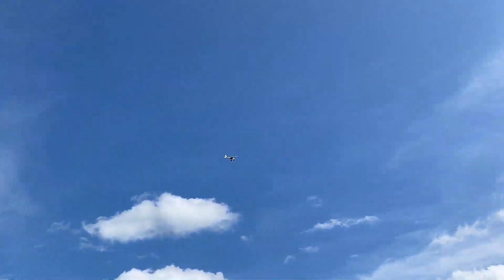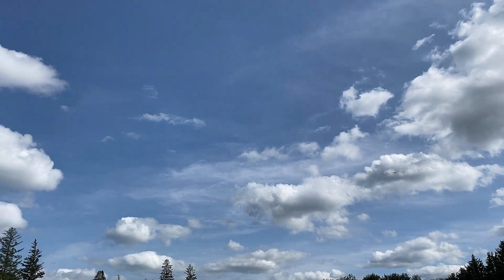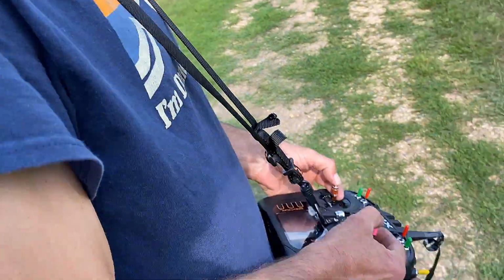Yeah, it comes with lights and reverse. Don't hit the reverse switch in the air. That would probably be like terrestrial. I mean, you know.